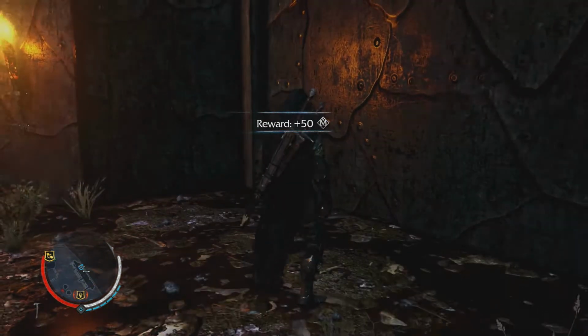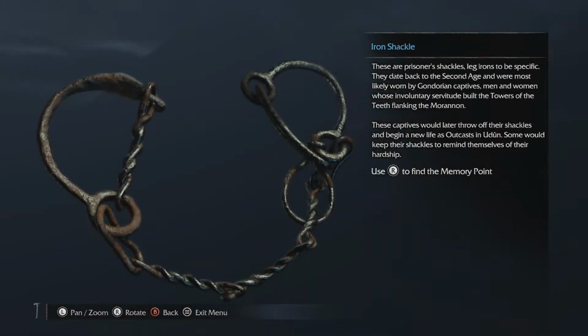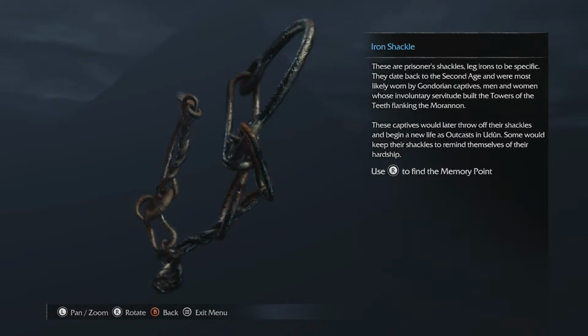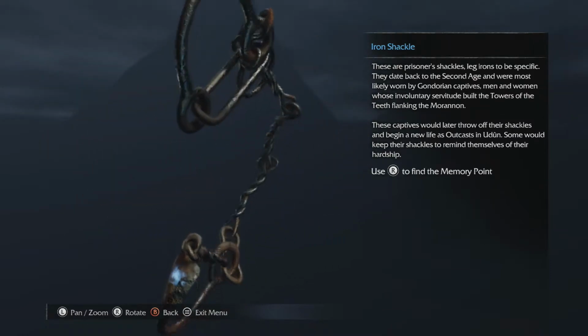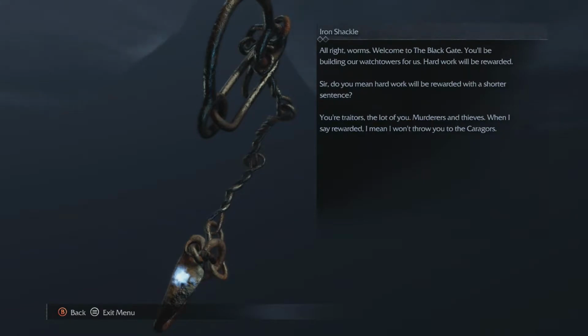Whoops, I told you guys wrong information earlier. I'll explain in a second. Iron Shackle. These are prisoner shackles, lead irons to be specific. They date back to the Second Age and were most likely worn by Gondorian captives, men and women whose involuntary servitude built the towers of the Teeth flanking the Morannon. These captives would later throw off their shackles and begin a new life as outcasts in Udun. Some would keep their shackles to remind themselves of their hardships. And there it is, right up there on the shackle.